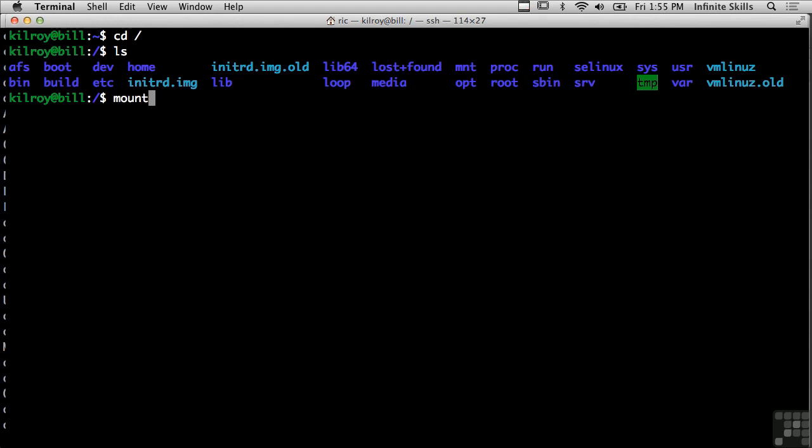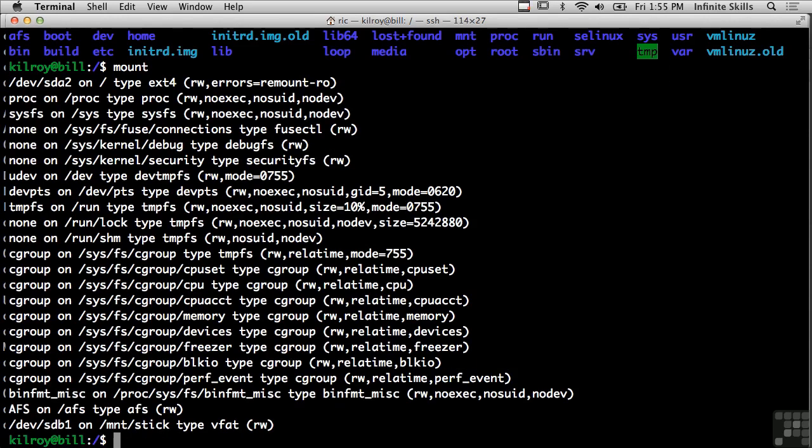Now, I was talking about file systems, and I've got mount points, and I've got different directories. So at the top level here, you can see slash, and slash is the root of the entire file system. There is nothing that is above root, not surprisingly. Everything that you do gets mounted under root.